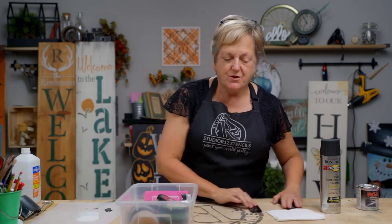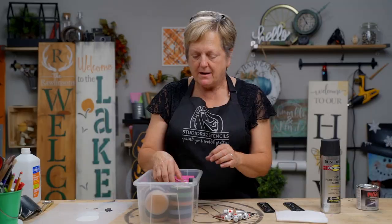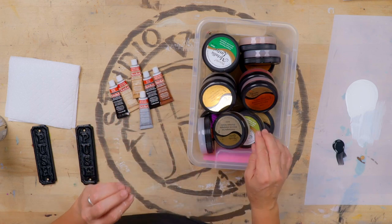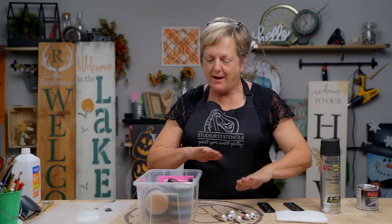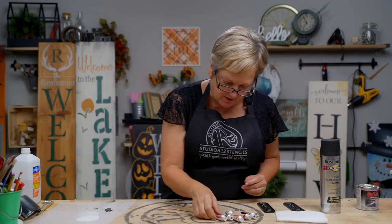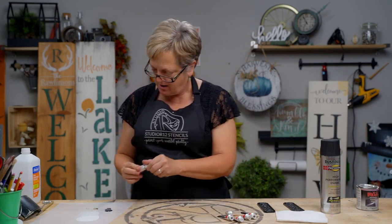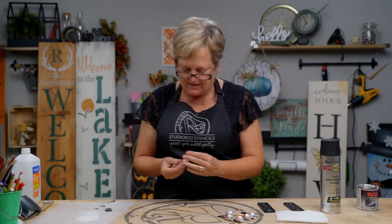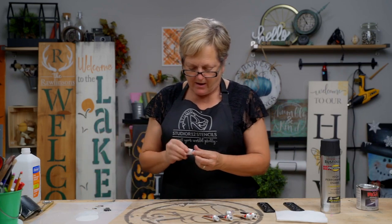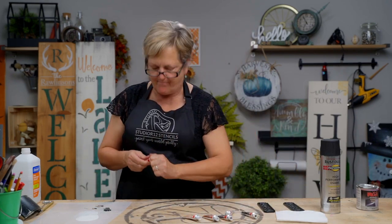Now we're going to do a little dry brushing on top — dry brushing with a paper towel, very technical. I have two products I would lean toward if I was doing this at home. These metallic lusters by Decor are amazing, and this rub-and-buff is also really amazing. Today I'm going to do the rub-and-buff because it's worked really well for me in the past. We're going to use Spanish copper — I already spit some out to check its color — and then I'm going to do some antique gold. I'll do some mixing, and then use just a little bit of gold leaf as well, maybe.